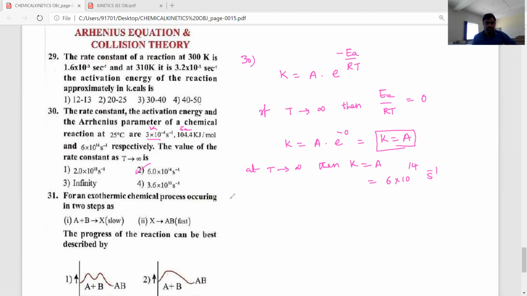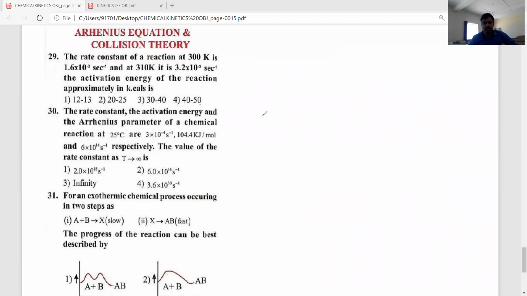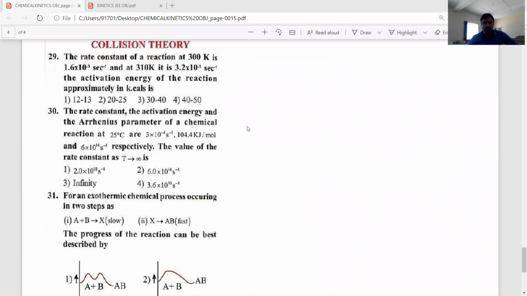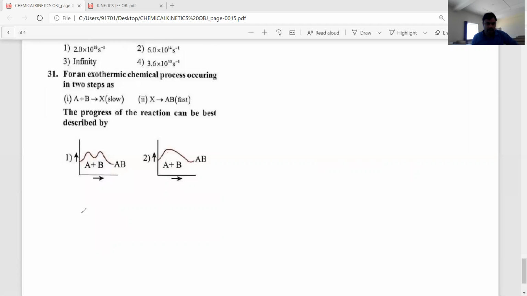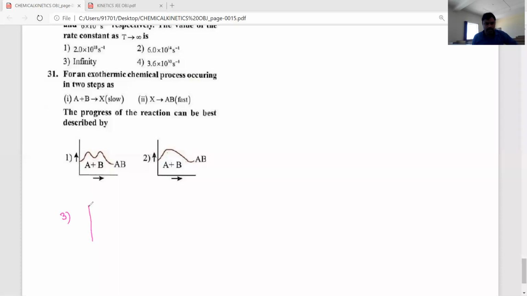Let's see 31. Here in question 31, see the remaining graphs. The third one is a graph like this. This is the reaction coordinate with respect to the activation energies. A is converted into products like this, and the fourth option is none of the above. Now, what is the proper graph? Let's see: it is an exothermic reaction taking place in 2 steps. Means in question 31, the reaction is taking place in 2 steps.